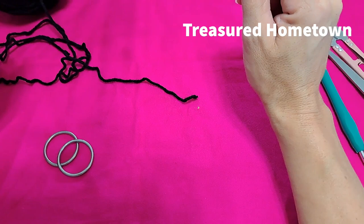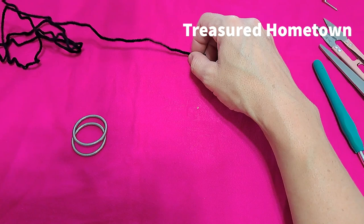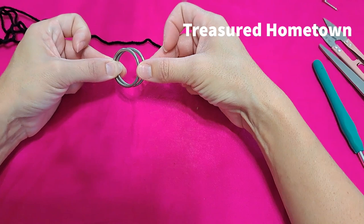Although I do recommend go ahead and pick up two skeins of yarn. This is just a simple number 4 weight acrylic yarn. I'll actually put in the video description where you can purchase that exact yarn. And we're going to use a couple of welded metal rings. Now some people like the D-rings instead. This is so we can create our strap to be adjustable.